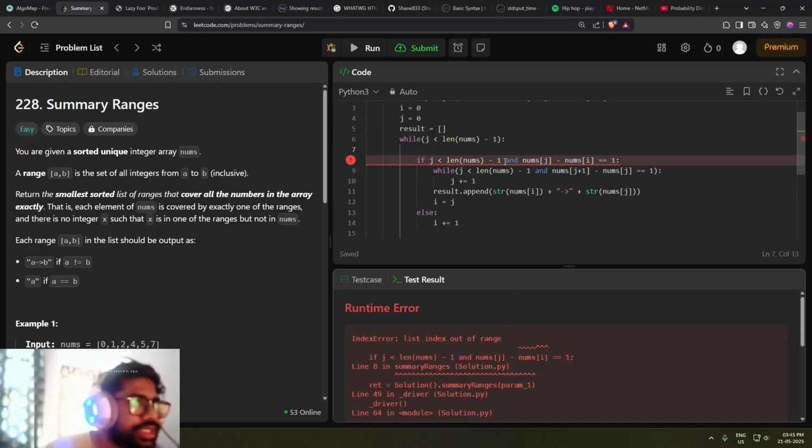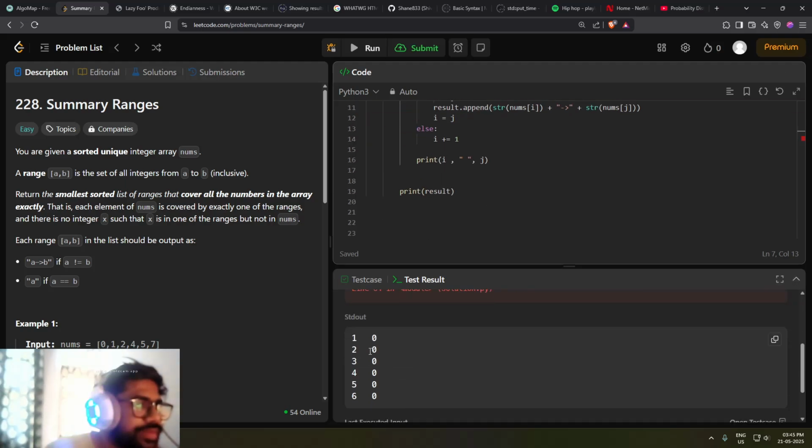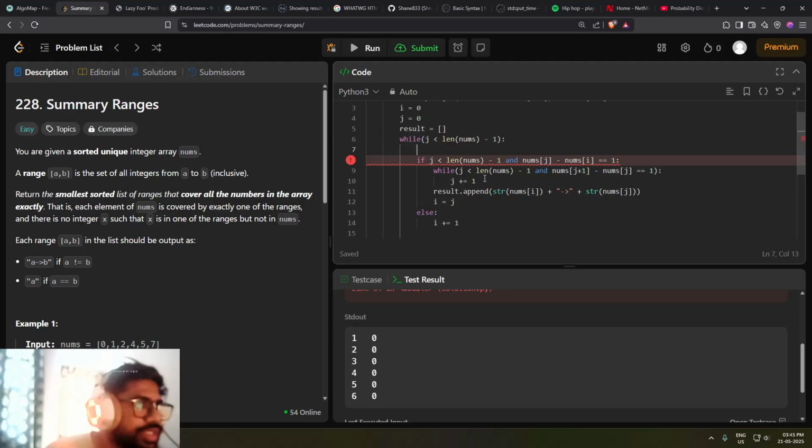How is it going out of range? I don't understand. I'm checking this to be within the range. 1 0. Okay, so it's just, does this thing not happen?